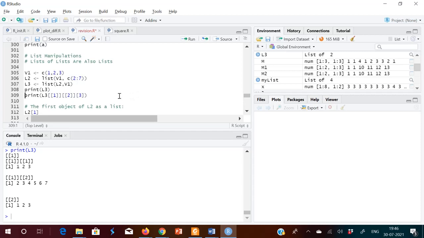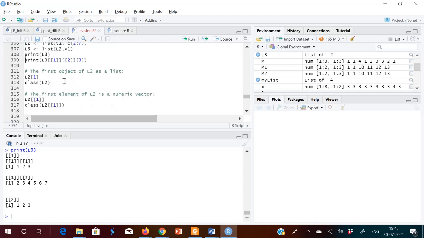Suppose you want to access the L2, I'll type it here. What is L2? L2 has 1, 2, 3 as the first object, and this is the second object. Suppose you want to access the first object of L2, with square bracket 1, you'll get 1, 2, 3. That's the first object.